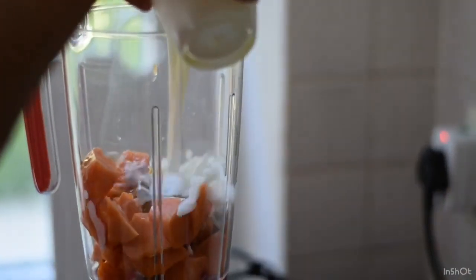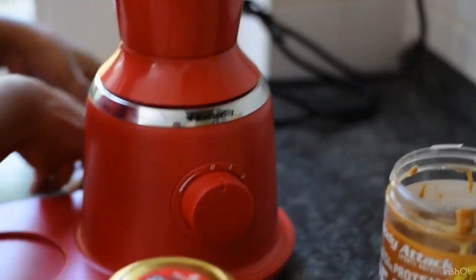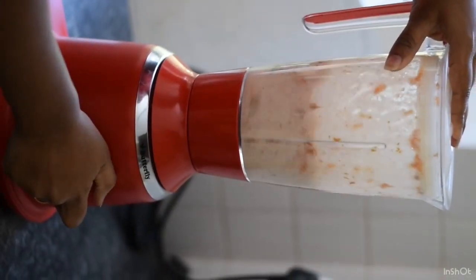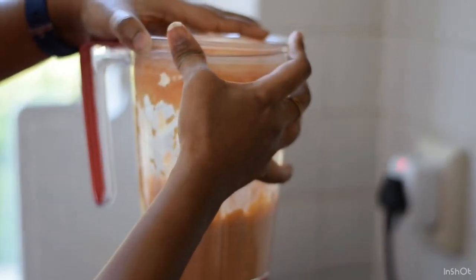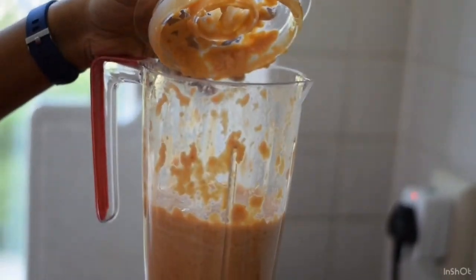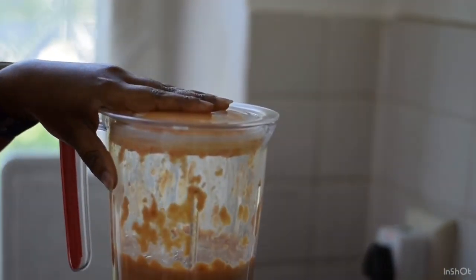And now we will add 1 glass of skimmed milk. So here you usually get like two fat types, 3.8 and 1.5%. So this is like 1.5% milk. And just grind it for a while. And now add 1 glass of water. So where we actually took the milk initially, so the same glass. So ideally it's like 1 glass of milk and 1 glass of water.